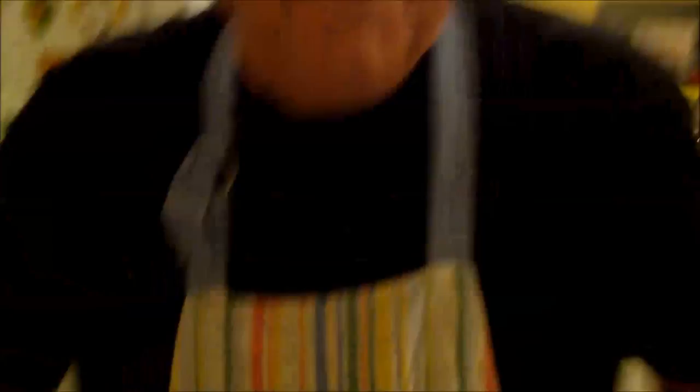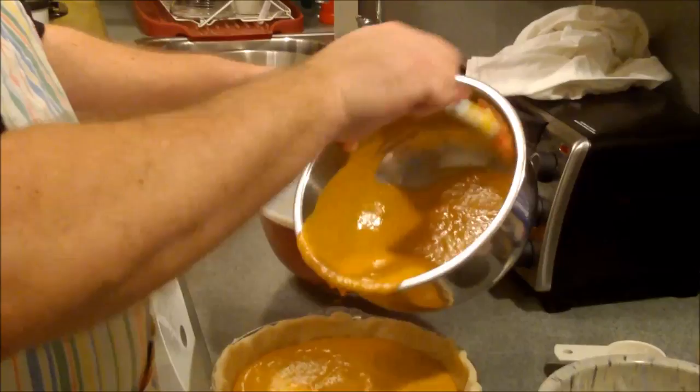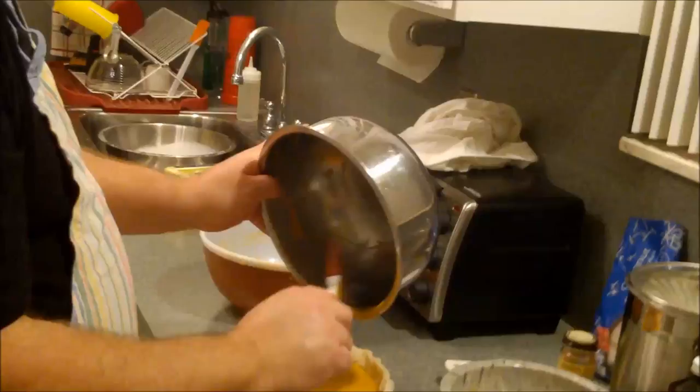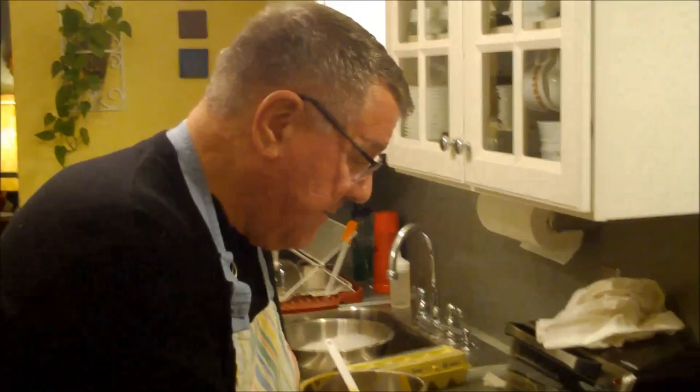This is pumpkin pie — you've seen it here on Cavalcade. I'm going to do two pies at once. If you're going to go through the trouble of heating the oven up, you might as well maximize it. You can see the pumpkin batter is a little thicker. Kevin's working hard, working fast — what our friend Ed Love used to call 'switching in the kitchen.' So here's our pumpkin pie. What I'm going to do with the butternut squash pie — once it starts to set up, once I turn the temperature down in about 15 minutes to 350, I'm going to sprinkle some coconut on top of the pie. I'm not going to do it now because it'll sink to the bottom. And you already did put some in the mix — that's right.